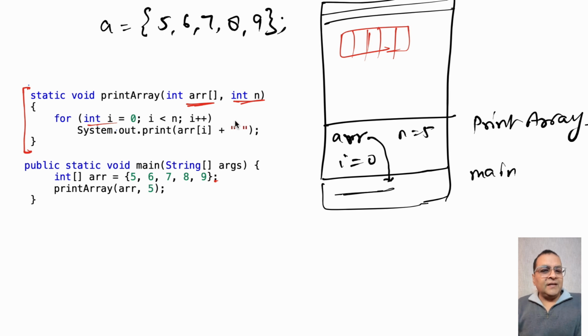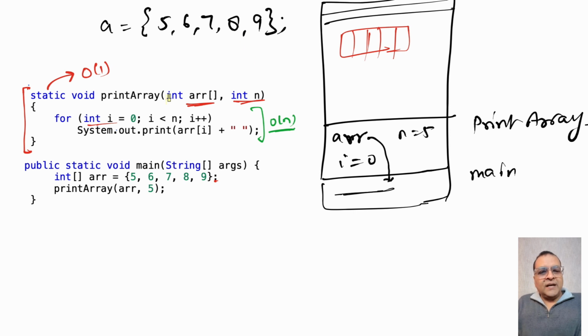Whether the size of the array is 0 or 100 or 10 or 50, the memory footprint of this function is constant. So memory of this function is constant, and the time taken by this function is obviously order of n, because there is the for loop which is iterating over all the elements of the array. Therefore, in terms of time, this function is taking order of n time, because the time taken by this function is dependent on the length of the array. But the memory taken by this function is not dependent on the length of the array.